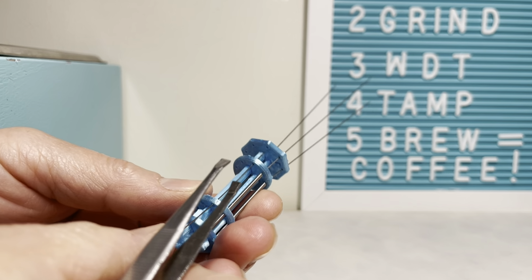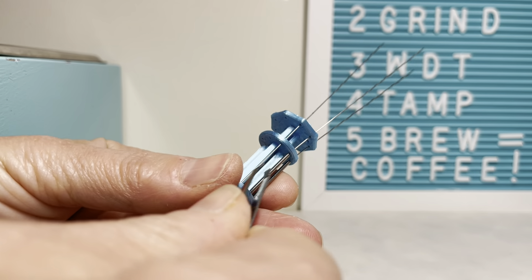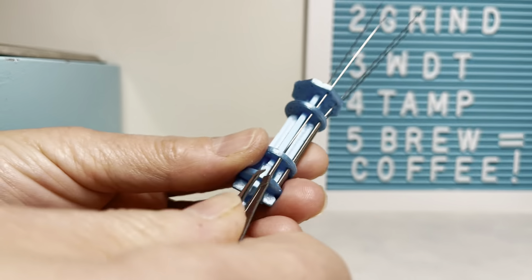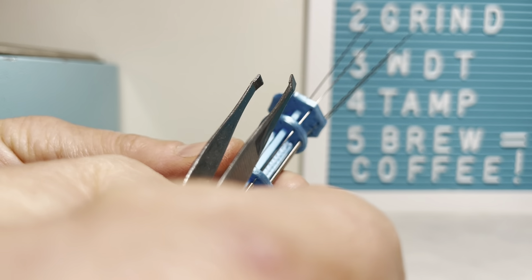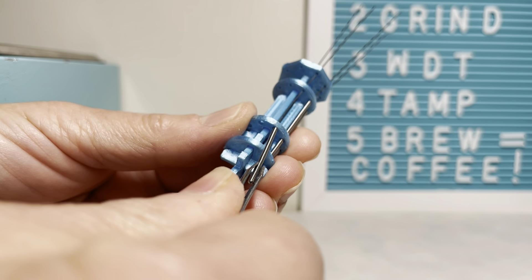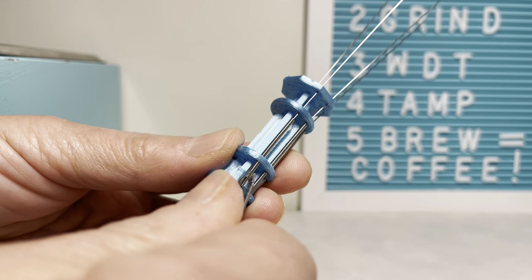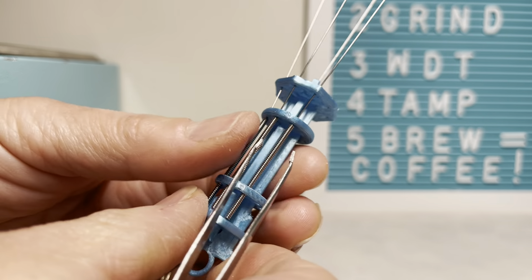Hope you're seeing this. Grab it on each level, pull it through, and then make sure it goes through the big hole. That's why tweezers are helpful, to get it right in there. Just push it through. It takes a little patience, but once you get it in, everything's sturdy.